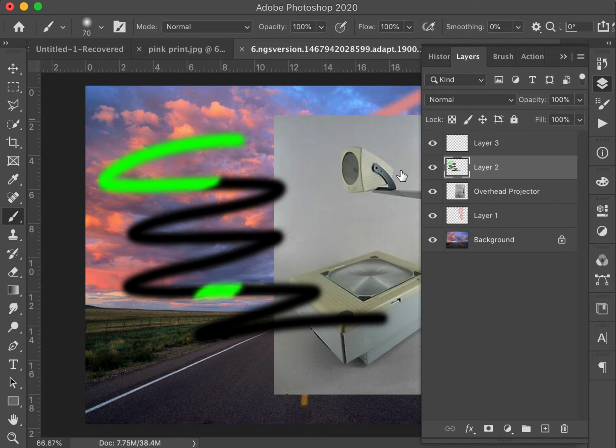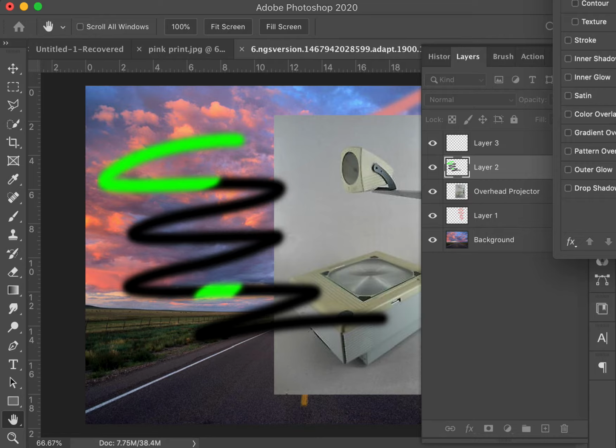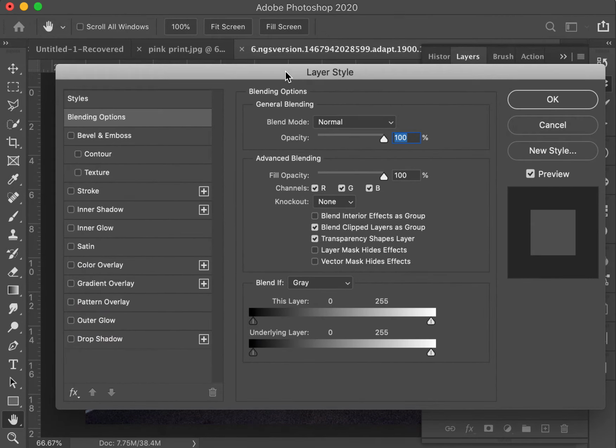So here's another one. This is completely unlocked. If I just choose this lock, all of them get locked. I can't paint, I can't move, I can't do anything with that layer. Okay. Now also, let me just give you this. If you double click on this, you will bring up some layer styles that you can apply to a layer. You can put a bevel and emboss on it. You can do an inner shadow, a drop shadow, a gradient overlay, which is a color right over the top.